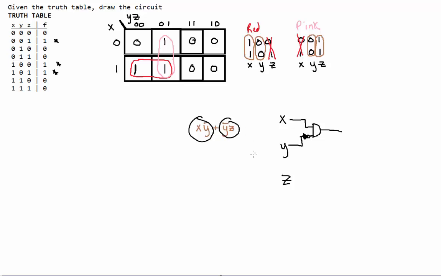Then we have our second set of terms here, our second product, which is not y again. For our second set of terms, we have not y and z. We want to stick our little dot here above the inverter, because we're using not y again.